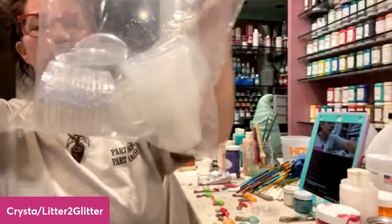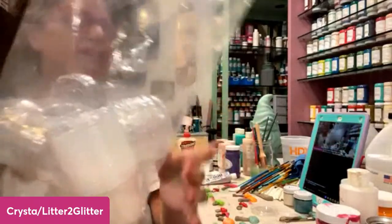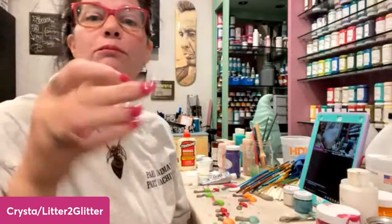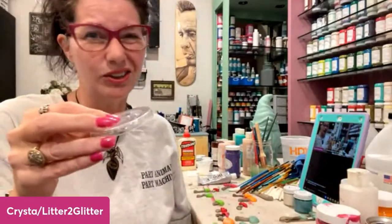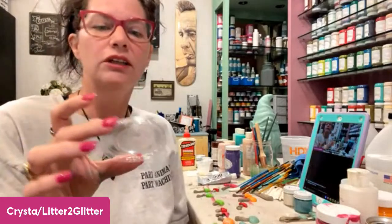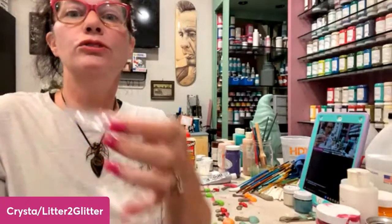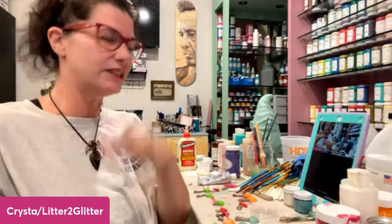So a lot of us will get a bag. Well, I'll just show you the whole bag. A bag of these things, you know, the Jello shooter cups, and they got the lids. Well, if you're just going to use a little bit of glaze, I just use the top. I flipped my lid, guys. You take your lid, because you don't use as many lids as you do cups. If you need a little bit, this one does not have the little X in the middle for like a straw or anything. So just flip it upside down, and you've got an itty bitty container.